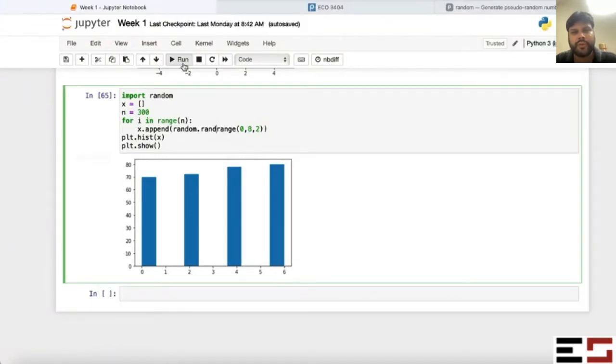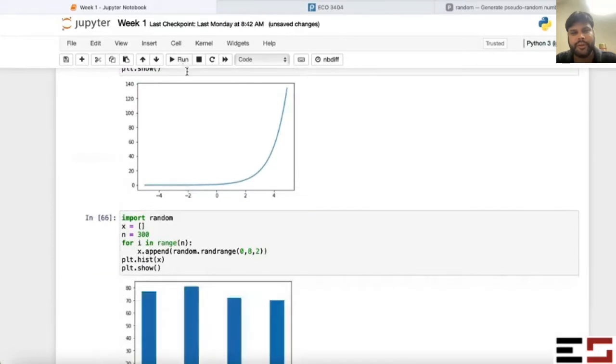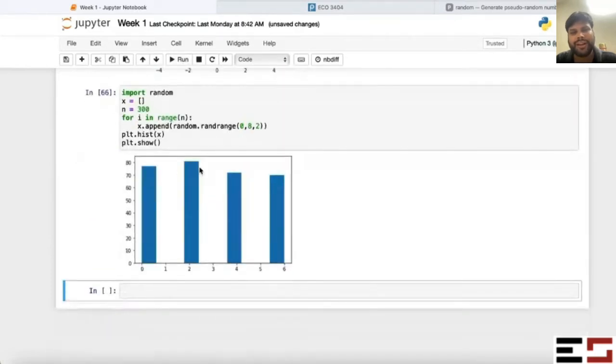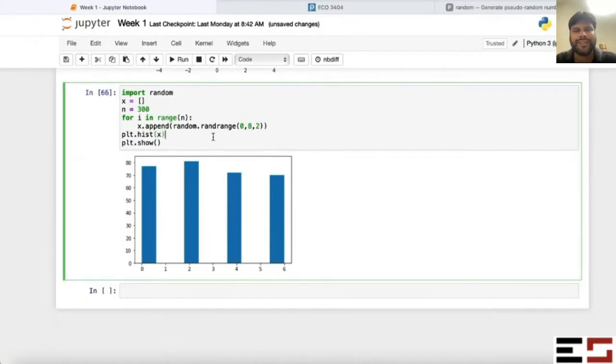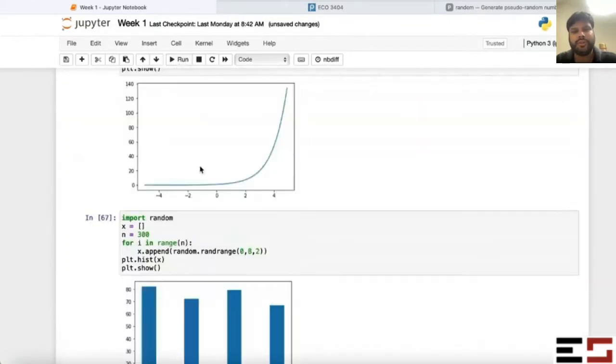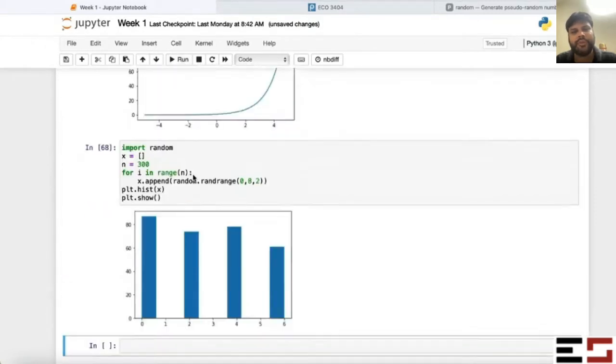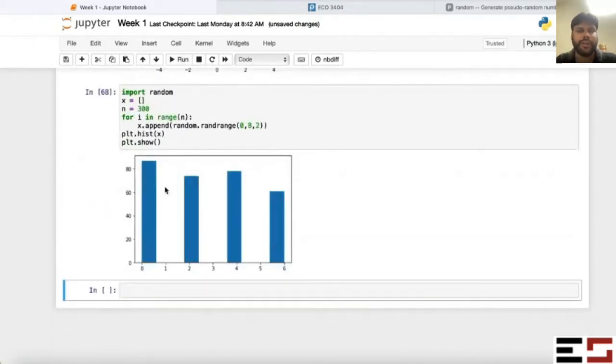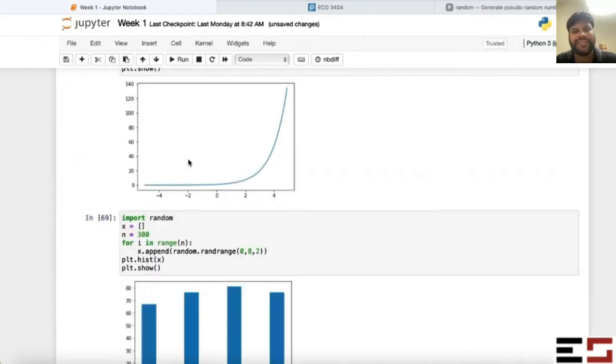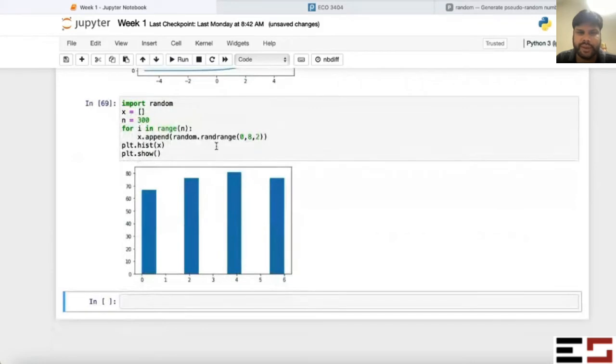Of course if you do this exercise again, you'll get a different result, but it will be close to 75 for each of them. This is actually because of the law of large numbers. No matter how many times you run it, all of them will be approximately 75, if not exactly 75. Is that fine?